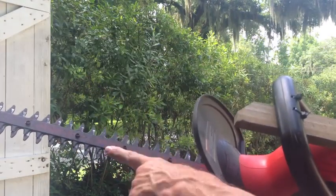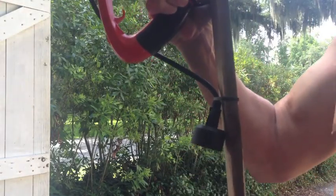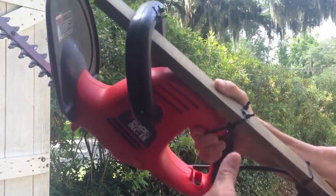Just be careful. Make sure you know where those blades are when you plug it in, because you lose that on-off switch. You can unplug it, obviously, to turn it off, but you don't have that quick release button.